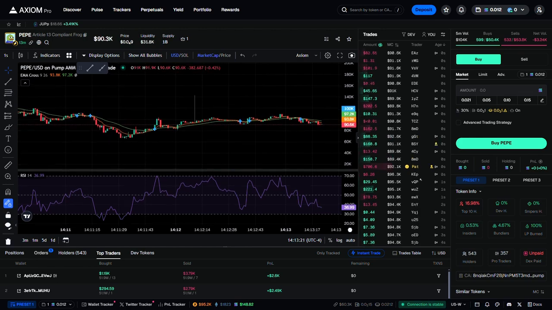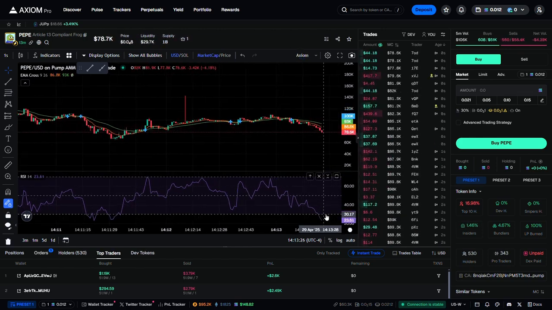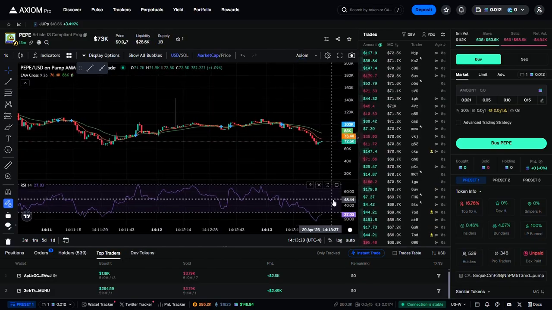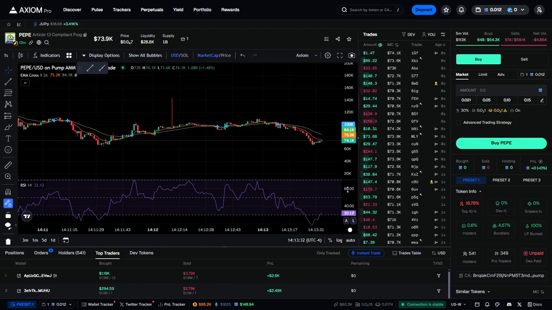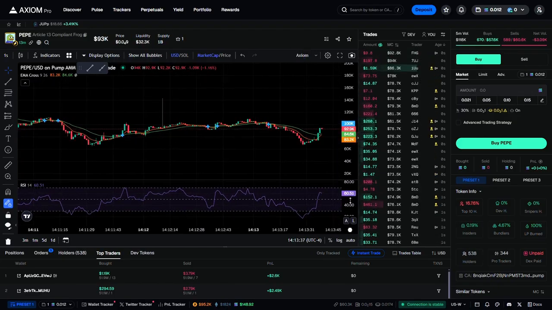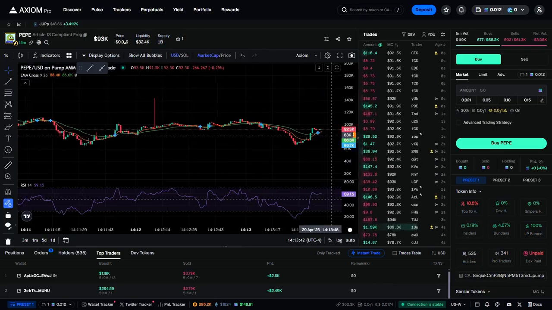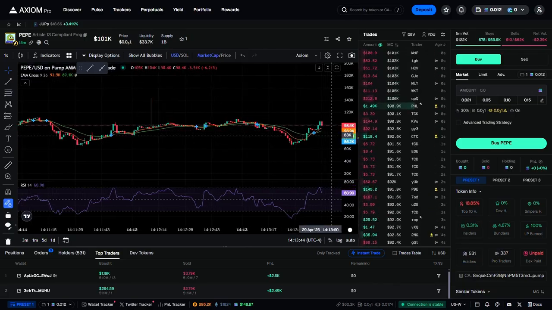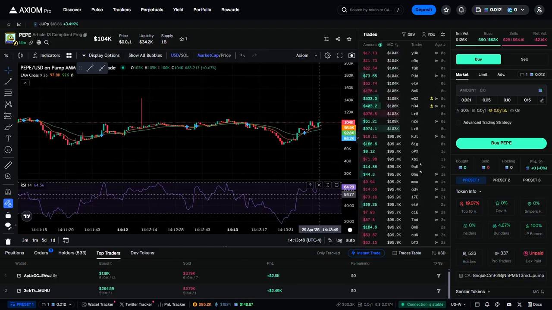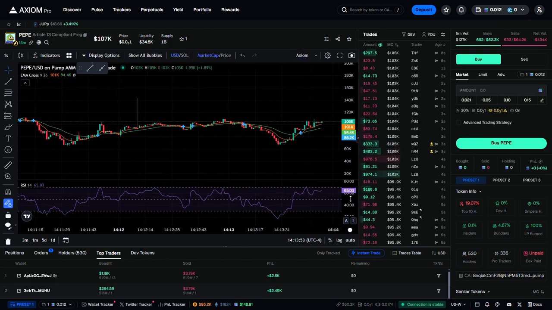So now what you're going to do is you're going to go into indicators over here, and you're going to type in RSI, and you're going to see relative strength index, right? And now what's going to happen is it's going to pop up on the bottom over here, and the lower the number is, the more the coin is being oversold, right? Now, the higher the coin is, so when it's above 50, let's say between 60 and 70, right? Is when it's being overbought the most. So you can see it's on the 1 second chart, as more momentum's coming in and the price is going up, and more people are going into the coin, it's going to go up. So you'll see there's a big green candle. So there was a ticker going upwards on the RSI.